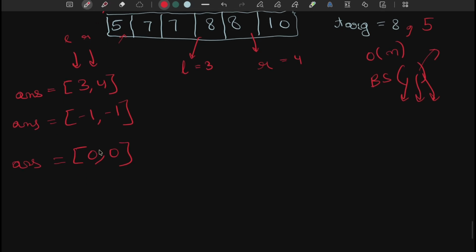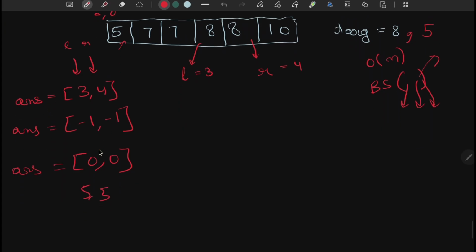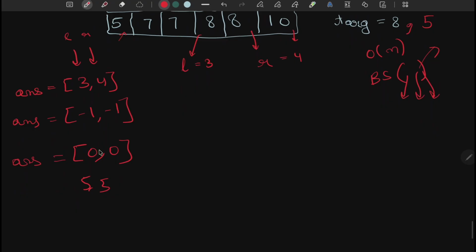If the target was 10, it will be the same, but in that case it will be 5 comma 5 because it is occurring at the fifth index.